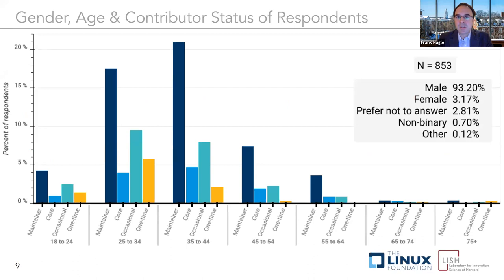So with that, let's dive straight into the demographics. Again, I mentioned we had 1,200 responses total, but the number of people that answered precisely what projects and what levels they were involved in was a bit less. For this, we've broken out the demographics based on the level of participation, but also age and gender. Gender is probably the first thing that pops off the page here. 93% of these respondents were male. I believe in the full sample, it was about 91% that was male, so this subset is slightly higher.